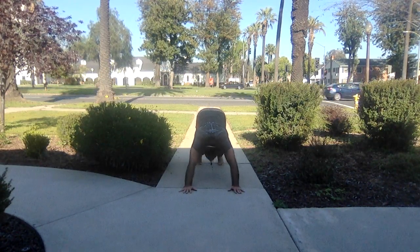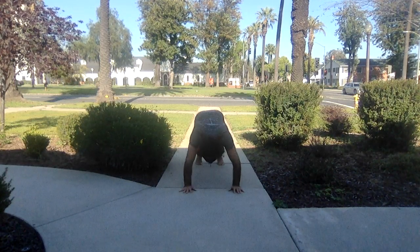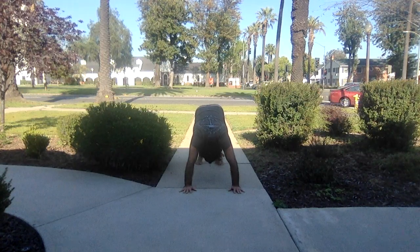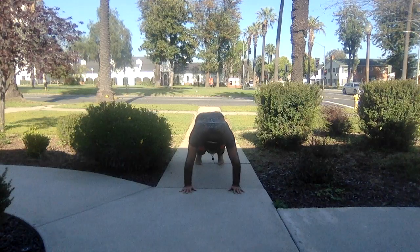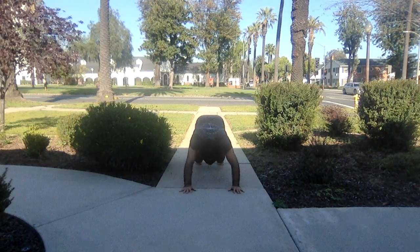Let's do 3 more of these. Forward, chaturanga, up to plank, back to downward dog modification. 2 more. And let's meet it back in plank pose.